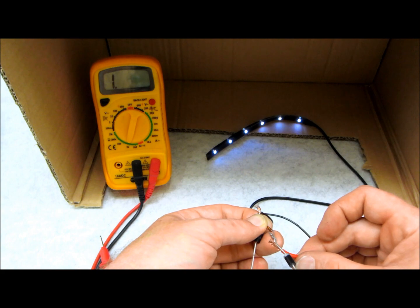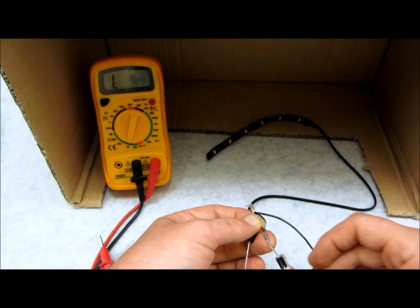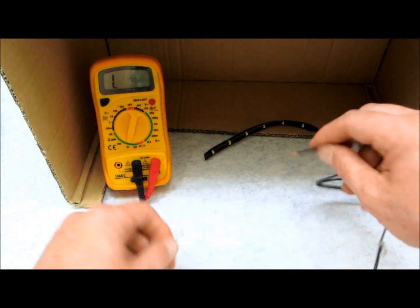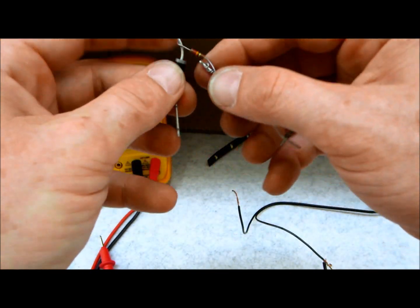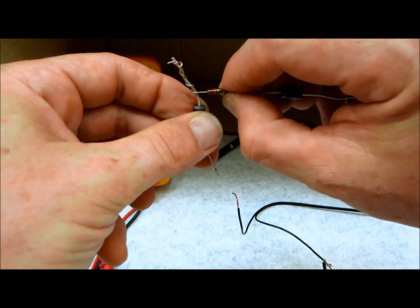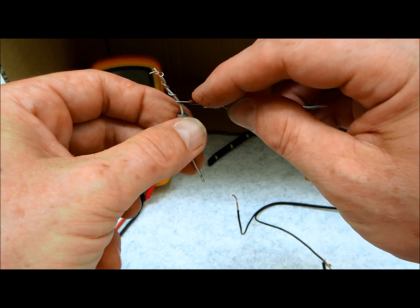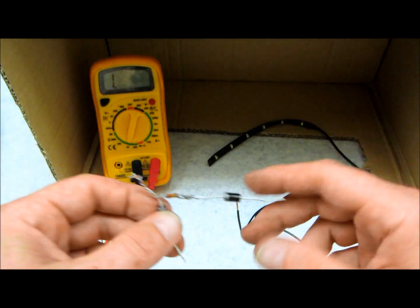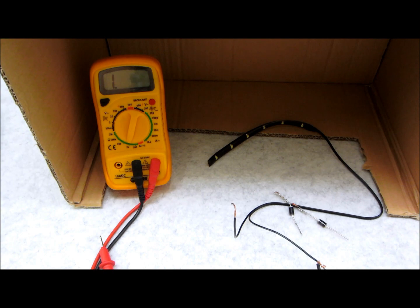Read the description — I'm going to have all this notated so you can go out and get what you need. Just a quick recap: these are two 5-amp diodes, I have my resistor — approximately 300 ohms — and I recommend using anywhere from 250 to 600 ohms for this application on LED lights. Works on strip lights and just about any LED light that operates between 11.5 and 15 volts. This works great. I hope this helps you out — have fun doing it, this is a cool little trick!